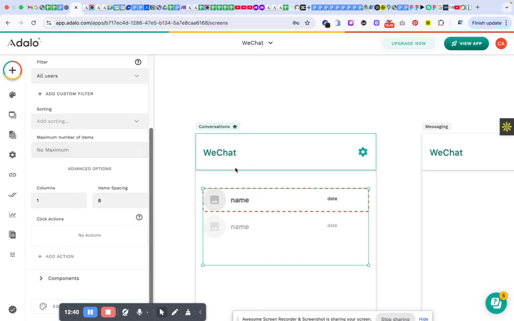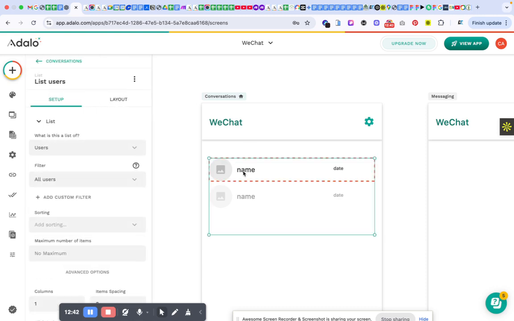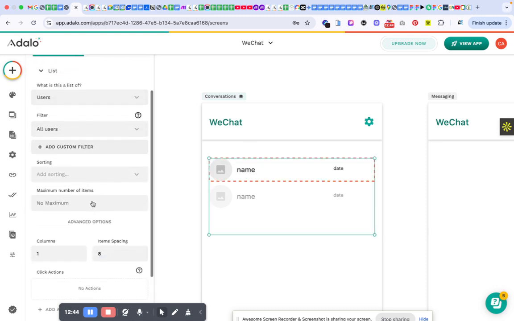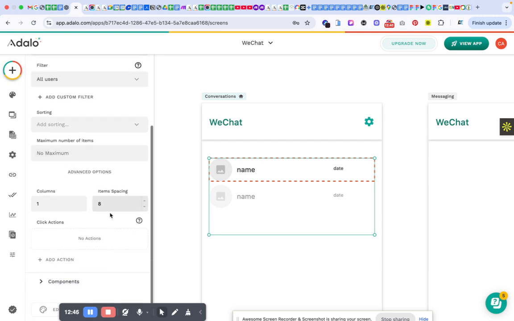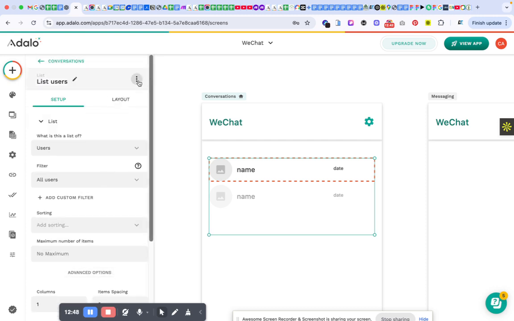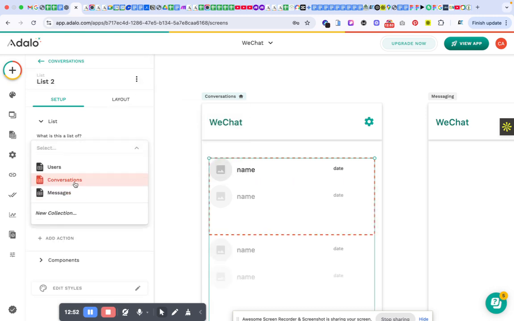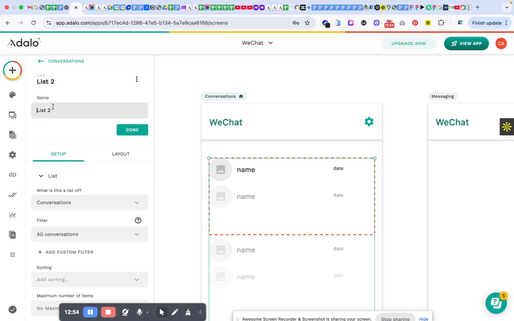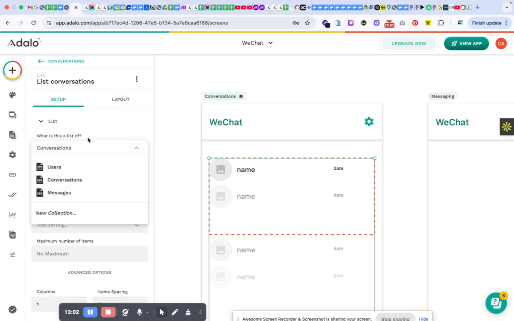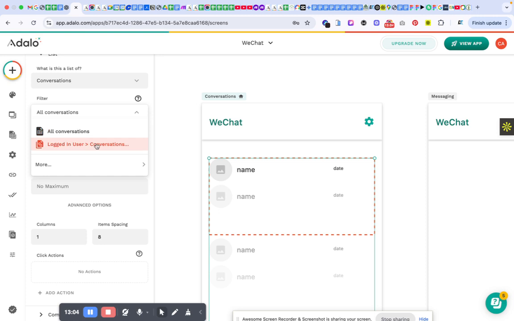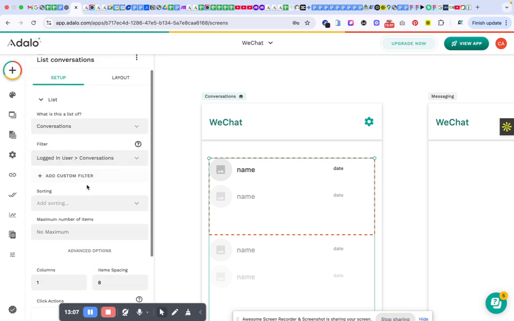But that's not our main goal. Now we have access to all users, so we can have access to the other friend in the conversation. Now we are going to make it a list again, and this time it's going to be a list of conversations. Now we can name this one conversations, and it's going to be login user conversations.